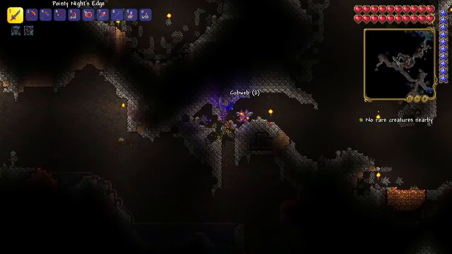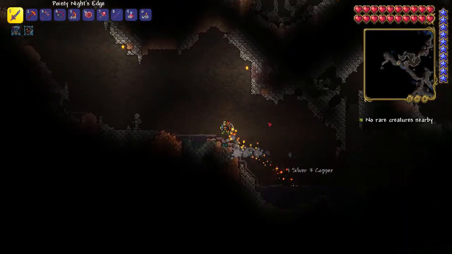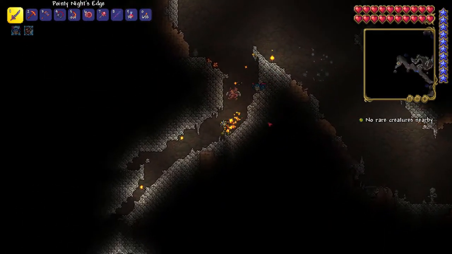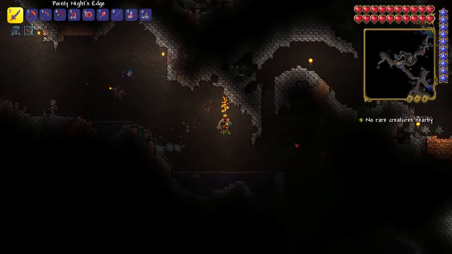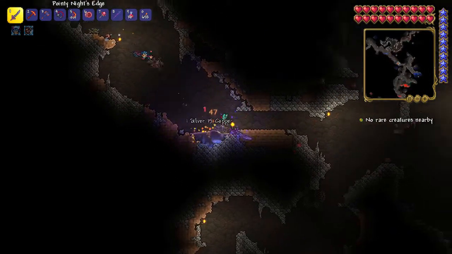Alright. Get through this. Kill the spiders. And... Oh, that was a skeleton trap. Whoops. I didn't even realize. Okay, so... Soon we will find the goblin.